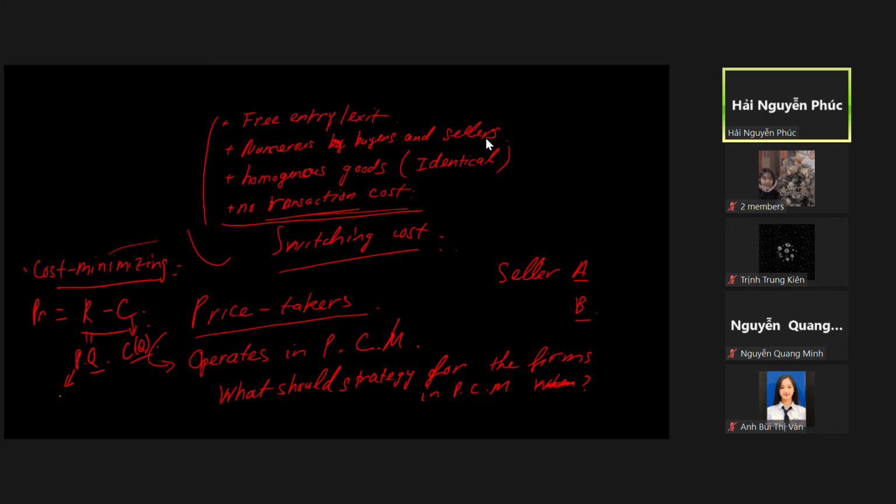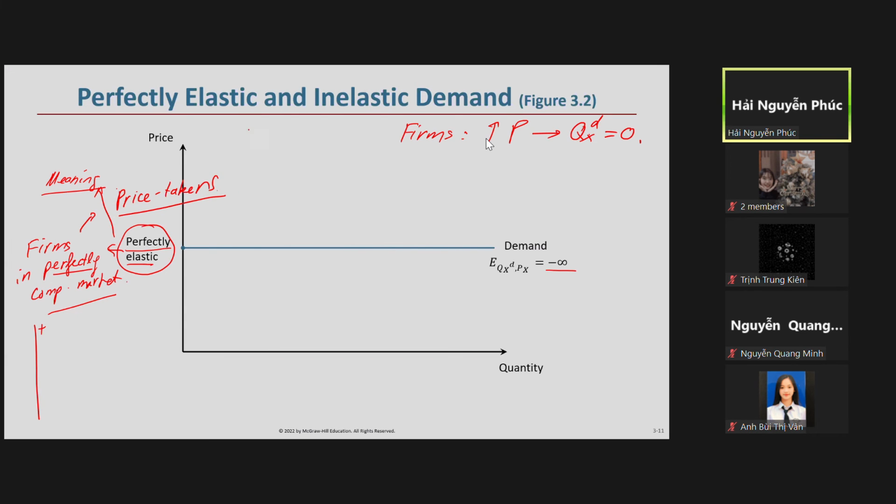Price thì doanh nghiệp phải chấp nhận giá, tức là take as given. Như vậy để có thể tối đa hóa lợi nhuận thì bài toán mà họ phải đối mặt sẽ là gì? Lựa chọn một mức output mà tại đó chi phí của họ có thể tối thiểu hóa. Có hiểu ý tưởng này không nhỉ?